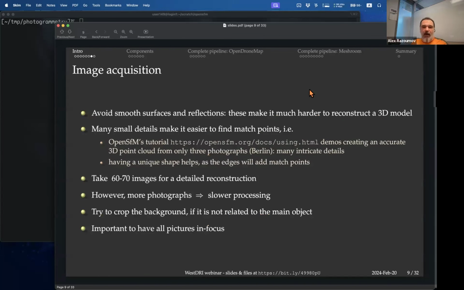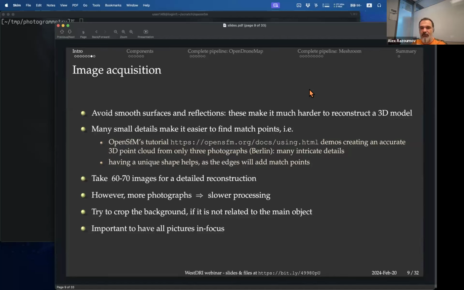So let's get back to photogrammetry. The first step is image acquisition, right? You're going to be converting a series of two-dimensional images into a 3D model, and the image acquisition is actually quite tricky. Preparing for this webinar, I took a bunch of very quick images of a small Buddha statue I have at home and tried to run photogrammetry software on it. It has a very smooth surface, so it doesn't have any fine details or any colors, just a single color and a polished surface. What I found is that I could build a 3D model, but the result is really bad.